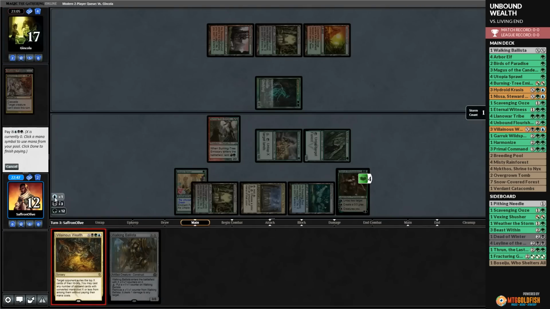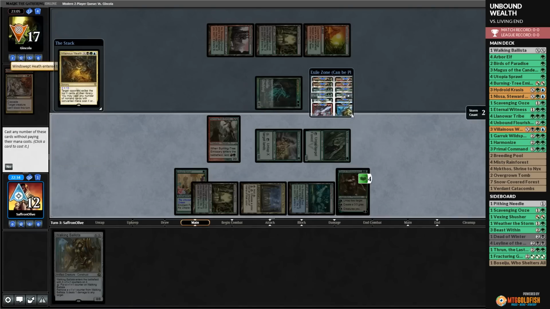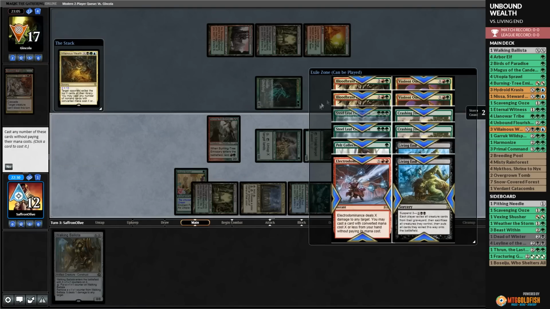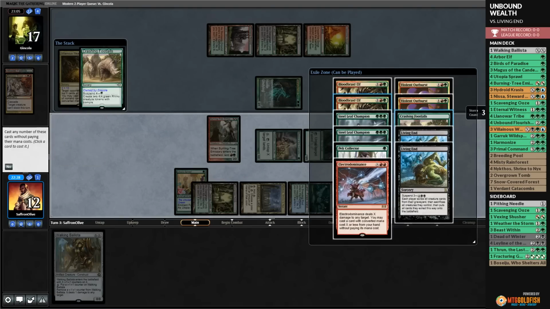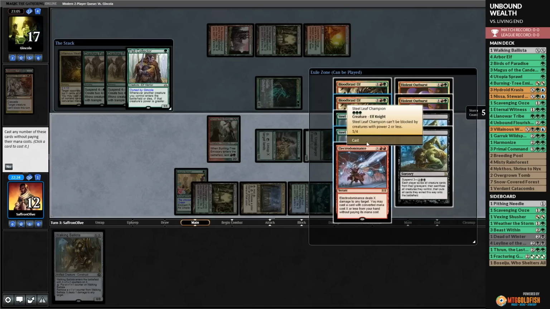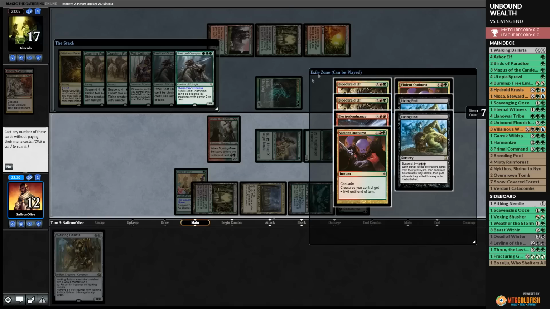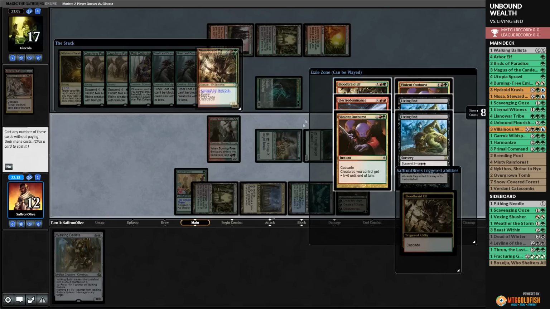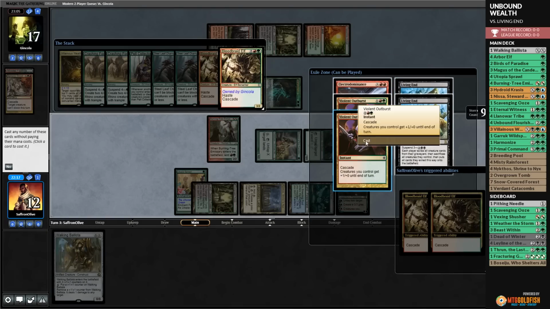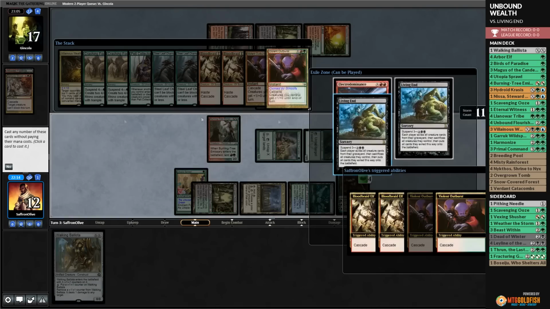Villainous Wealth. X equal, like, 14? All right, that seems like a reasonable turn 3. And what do we get? Crashing Footfalls! Pelt Collector. Steel Leaf Champion. Bloodbraid Elf. Violent Outburst. Okay, that's not bad.